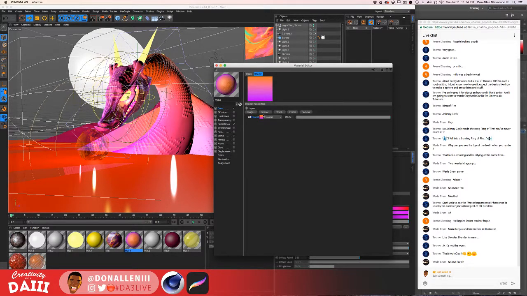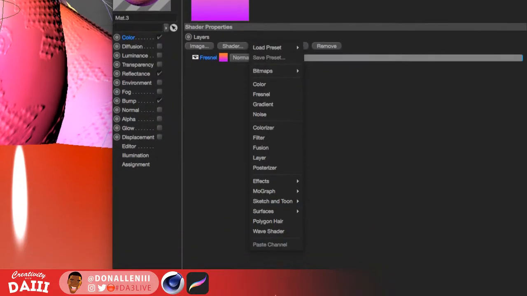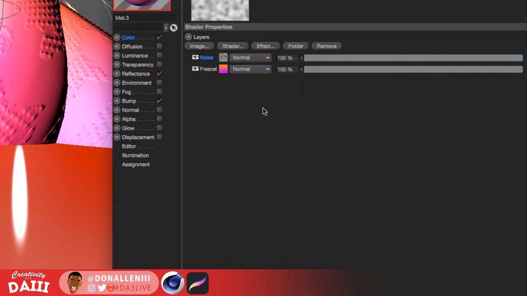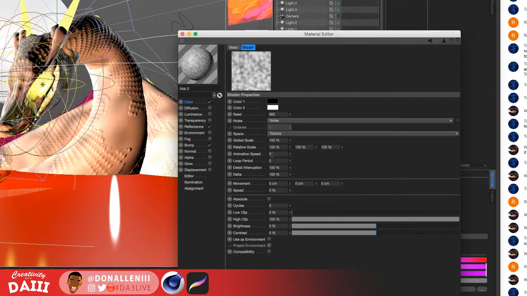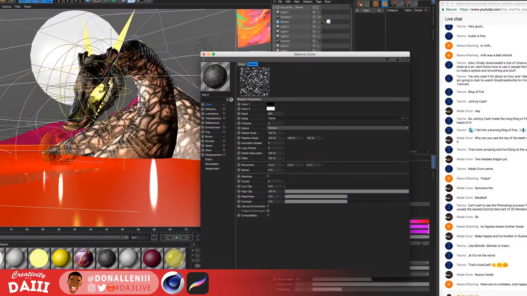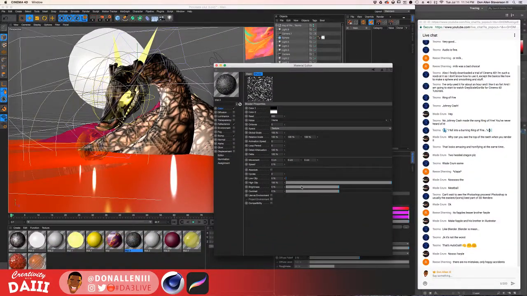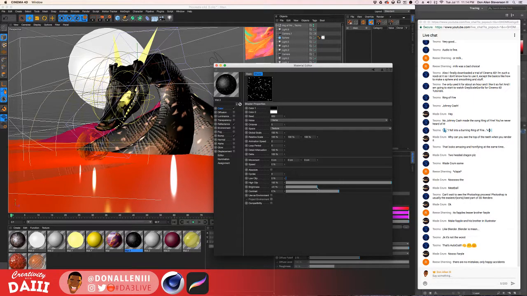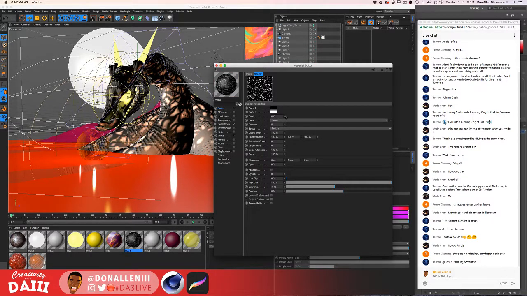Then what we can do with that data is add another effect. Oh, not effect. I'm in a shader, and we'll add some noise. Good old noise. I think that's the thing I end up using the most. We're going to use the noise to texture the dragon. I'm going to try a noise like Hama. Whoa! Look at those lines. I kind of like that actually. Then we can adjust the brightness and the contrast of that noise to create different unique patterns.